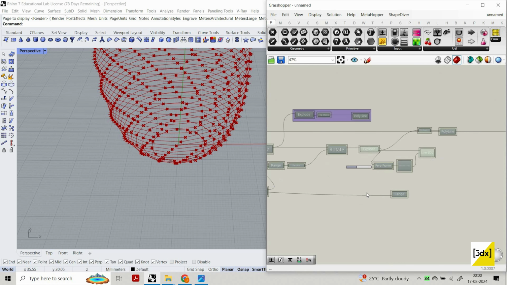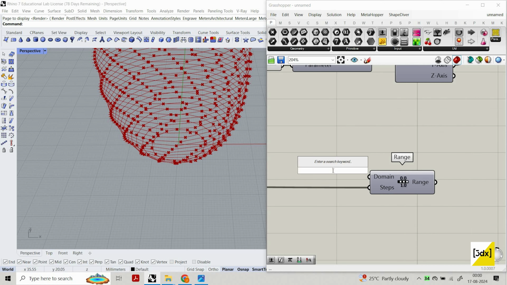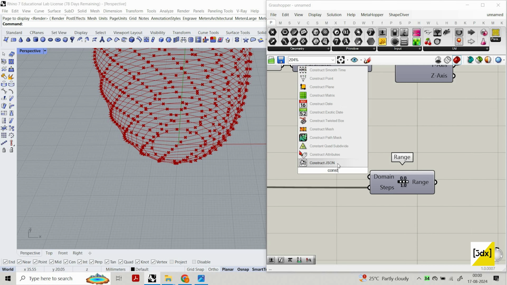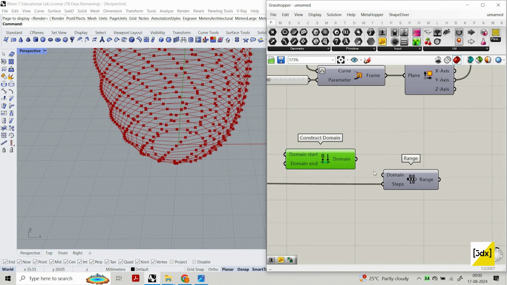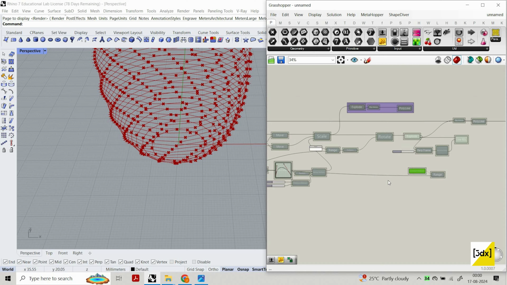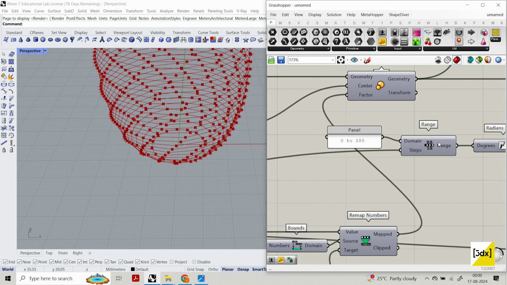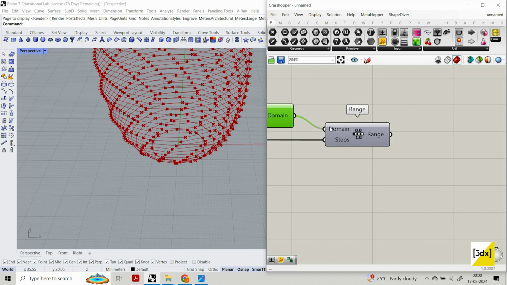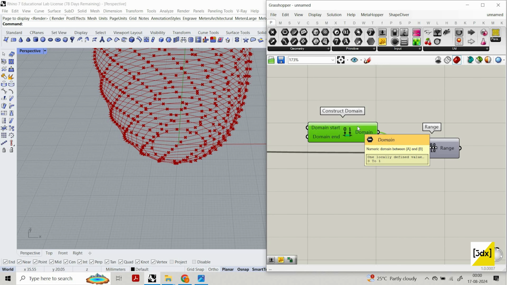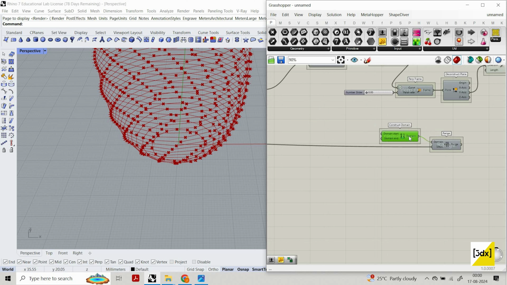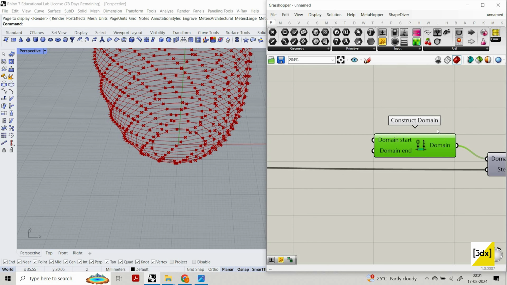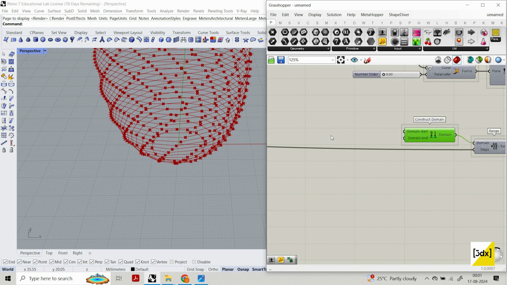So this is the number we are using, 50. For the domain, I'm not using the panel to construct it, I'm just constructing the domain so that I can alter it. If you're altering the domain, then use construct domain. But here I use the panel because I know these values won't be altered, like 0 to 180, 0 to 1. These values won't be altered to be parametric, so that's why I didn't use construct domain, where I don't need to change any value.